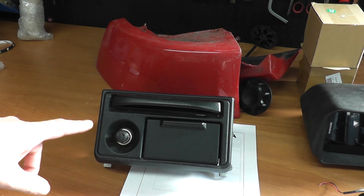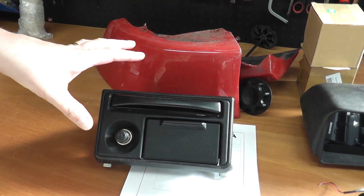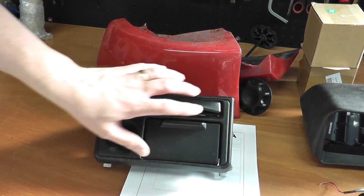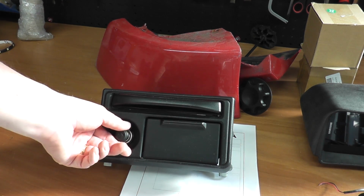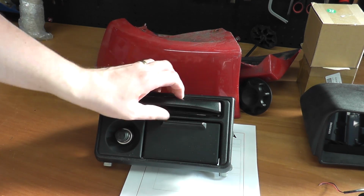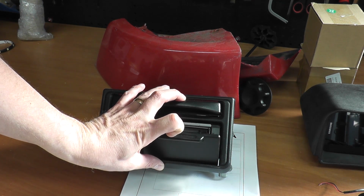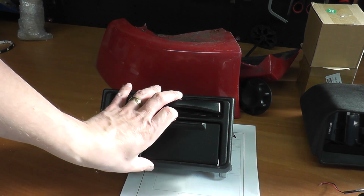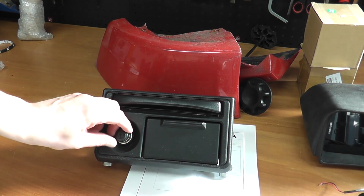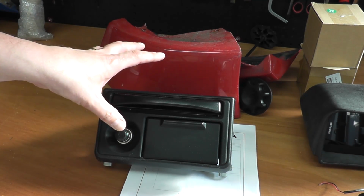This is sitting here because this project is now actually finished, and I filmed it, and later this evening or tomorrow I'll possibly be editing that video to put up. This is the cup holder, ashtray and cigarette or cigar lighter that sits in the bottom section of the dash in the MR2. I don't have drinks in the MR2. My family know it's a no food and drink environment for them. I don't want any of that stuff being spilt around. Call me fussy, but that's just what I want. And I don't smoke, so pretty much this whole section is completely redundant.